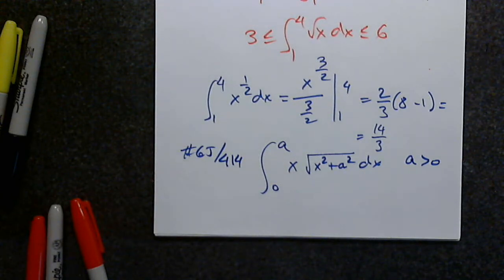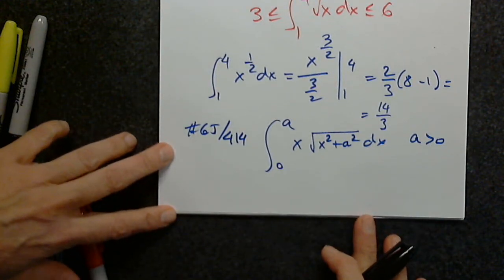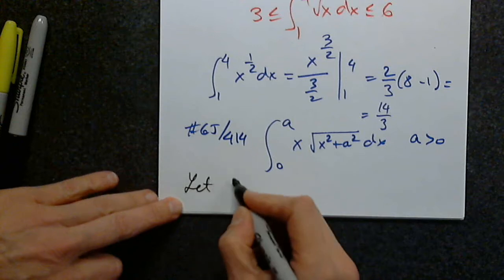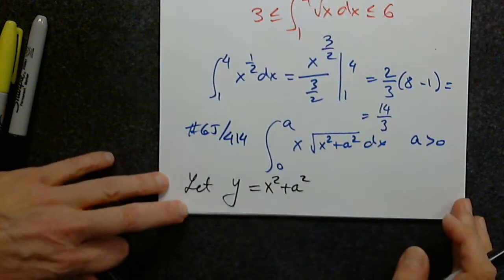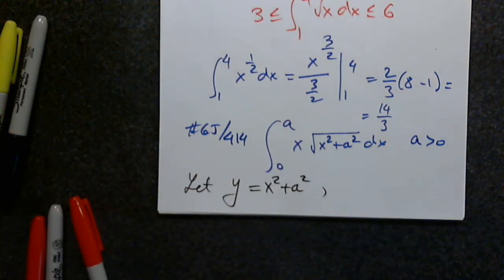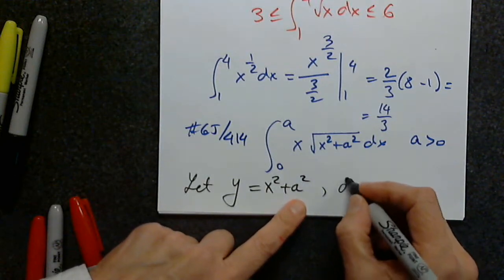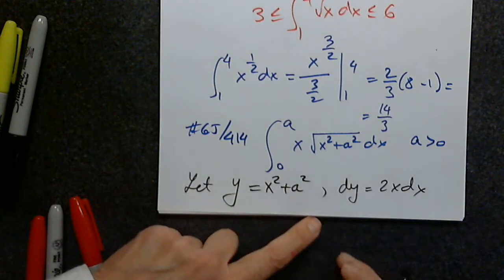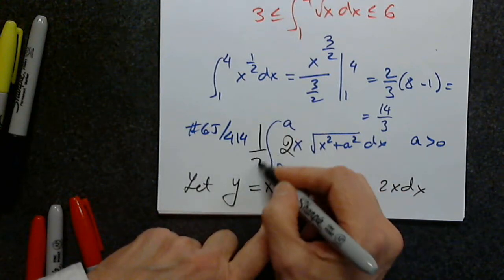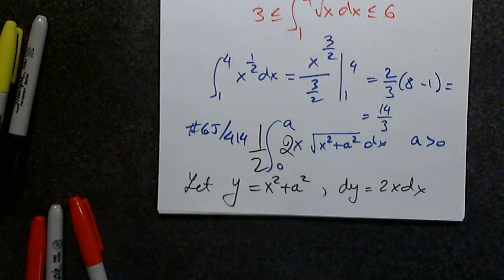Now, I'm looking at this problem and I say to myself, well, if I could make x squared plus a squared disappear from under the square root, I will like this integral more. So therefore, I will say let y be x squared plus a squared. And if dy is in the problem, then I'm on the right track. If dy is not in the problem or is too difficult to create, then I'm not on the right track. So dy equals 2x dx. I have x dx? Yeah. I don't have the 2, which is a piece of cake. Making up a 2 or a negative sign or 1/5, that's never a problem.